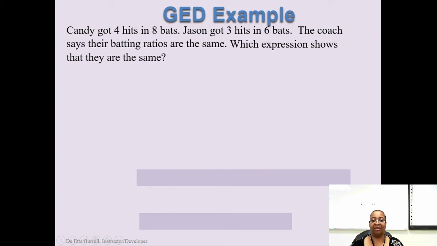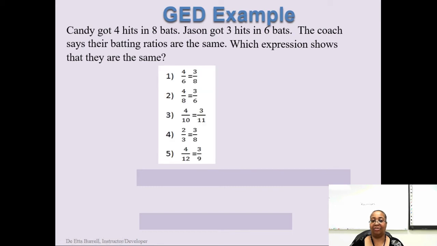So you've got 2 ratios here, 4 to 8, 3 to 6. And remember that a true proportion has two equal ratios. So I would set these up and then check them with the cross products. So this one says 4 to 6, but that wasn't what was in our problem, right? We had 4 to 8, 3 to 6, and the top should be hits and bats.